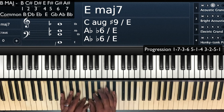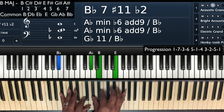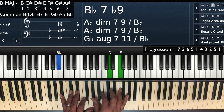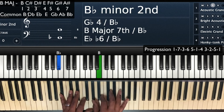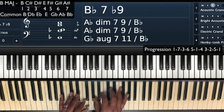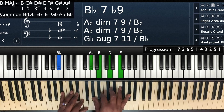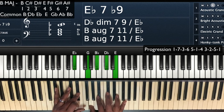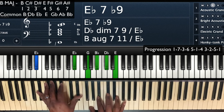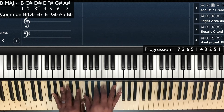I'll show you a couple of different ways you can play that 4, and also some different options for the 7. Another chord you can do is a fully A flat diminished — A flat, B, D, F. If you start reading out the intervals, you'll see you have a 7, flat 9, major 3rd, and a 5th — so a B flat 7 flat 9. Then for the 3, we can go to a fully G diminished 7. Keep that diminished chord — E flat in the left hand, right hand playing G diminished 7: G, B flat, D flat, E. And then that sets me up to get to my 6.